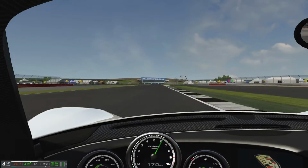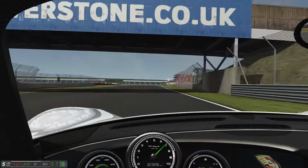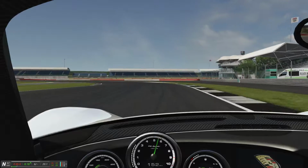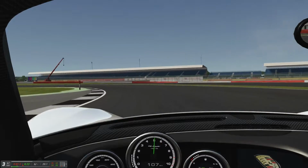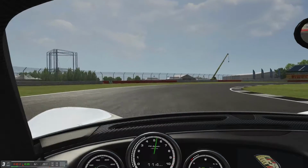Oh yeah, I must hold third there. That's an important one. I must hold third. Alrighty. On the brakes. Right, try and keep it straight. Turn it in a bit. Let the back end of the car start to go out a bit.